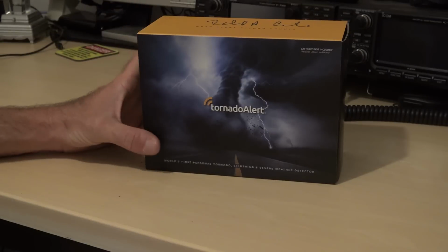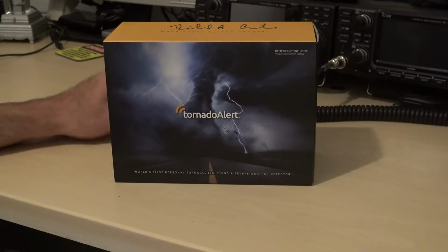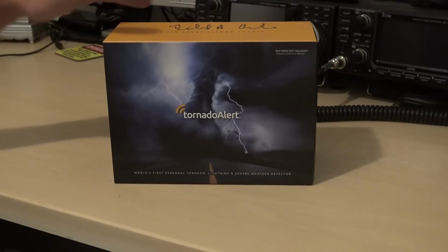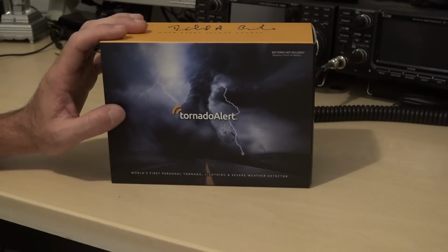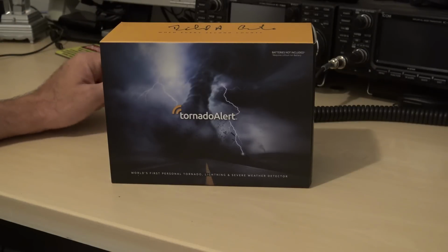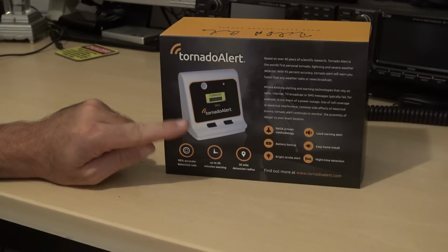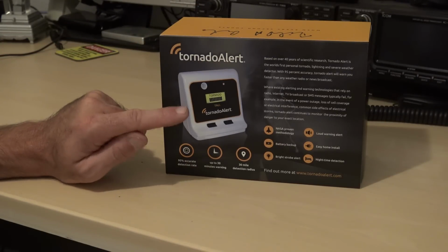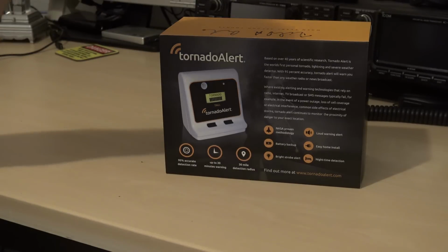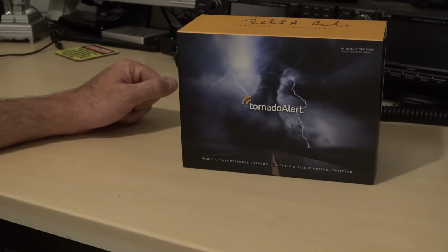That's a hard statement to say, but you got to understand, we're ham radio operators around here, and when everything else fails, what's left? Ham radio. What do you think happens when everything could potentially fail, like cable systems, your satellite dish, power, and your weather radio? When everything else could fail, this little device right here will monitor in real time from your desk or your nightstand and alert you in the event of severe weather. Let's check out in detail the tornado alert.